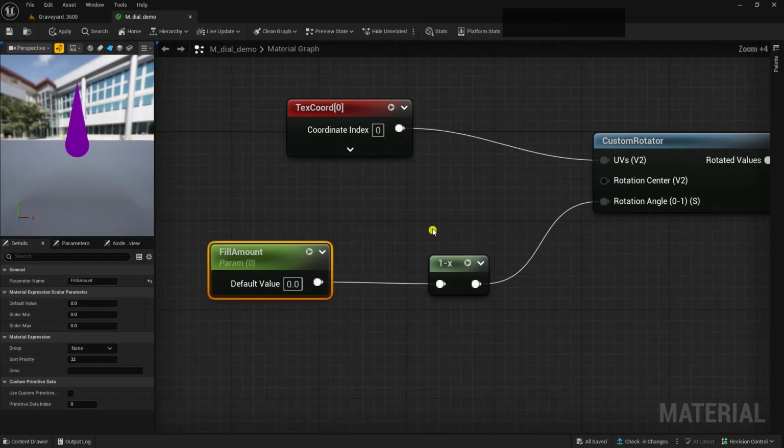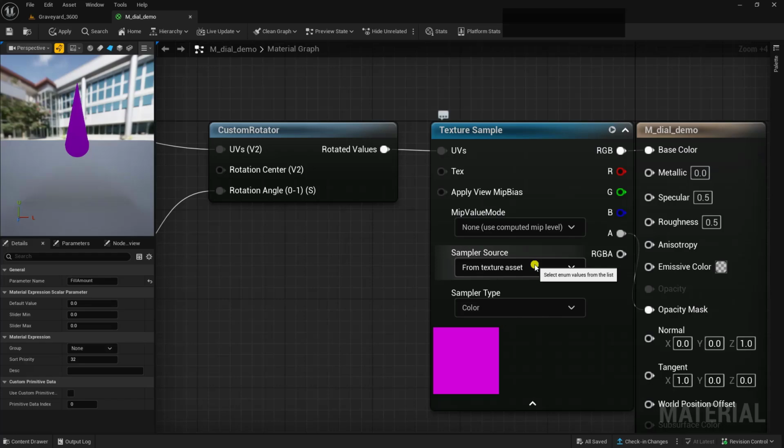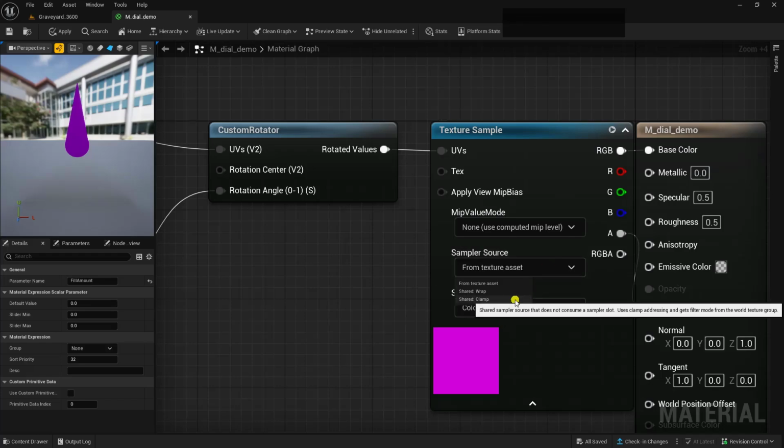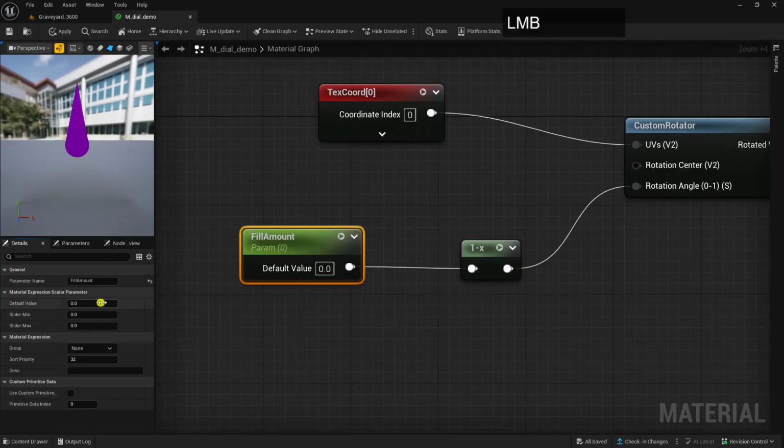Now to get rid of that other issue that we saw around the outside edges of the actual texture on our polygon, we need to address the actual texture. So let's go back over to our texture node and open this one up, and we're going to change the sampler source down to clamp like so. Now if we come back over here with this one selected and change this, you'll see that we don't have that issue of the texture showing up on the corners.